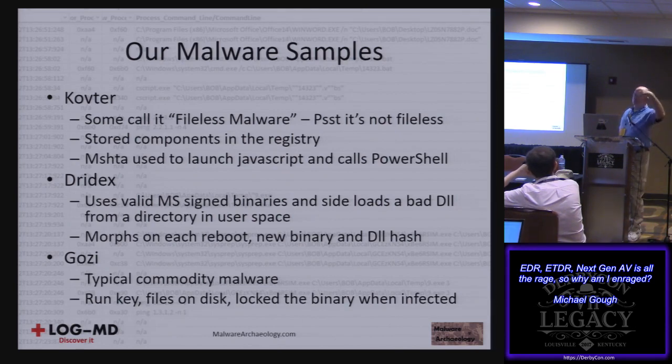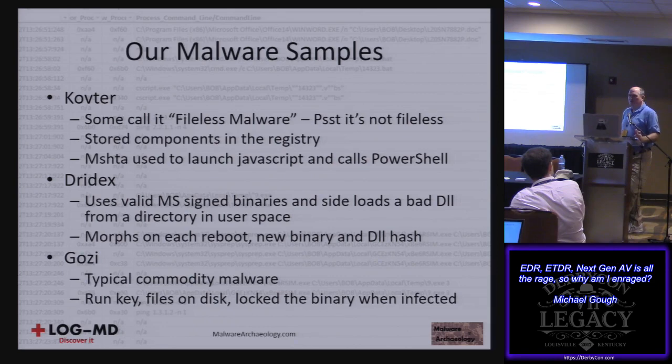We also used Dridex. Dridex is a well-known campaign, but its cool feature is it uses an MS-signed binary and sideloads a bad DLL from a directory in user space and morphs on each reboot. So every time Dridex reboots, let's say the first time it ran calc and some malicious DLL in some directory off of Roaming. When it rebooted, it would reach into System32, pull out MS Paint, rename the DLL that MS Paint needs in this directory, pad the DLL so it morphs that as well, so that kills the hash lookups of it, and then infects it. Every time the system reboots, this is how Dridex works. Simple, 2 files. And of course, the MS binary is signed, so the DLL is not. And that caused some issues as well.